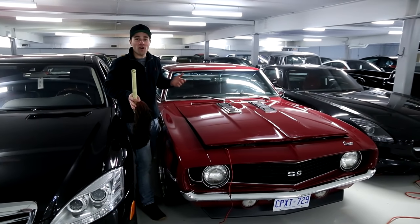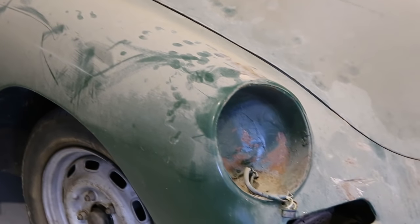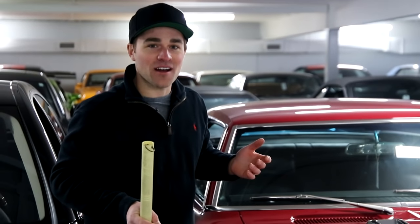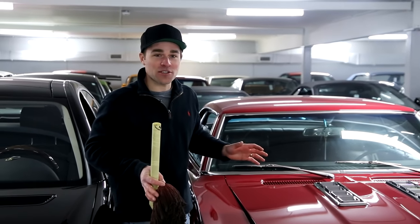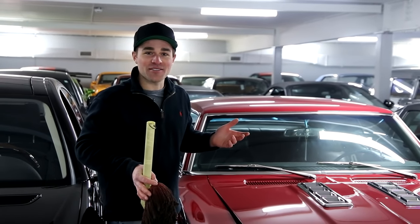There are all sorts of different storage issues that come about when you're storing a car on a dirt floor or outside. Really try to avoid storing a car outside — you're going to get a ton of condensation up into the bottom of the car and corrode a bunch of stuff. Guys do all sorts of things for mice — personally I just set a bunch of mouse traps. It really depends on where you live.